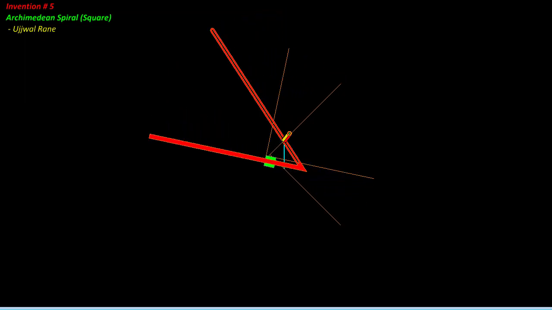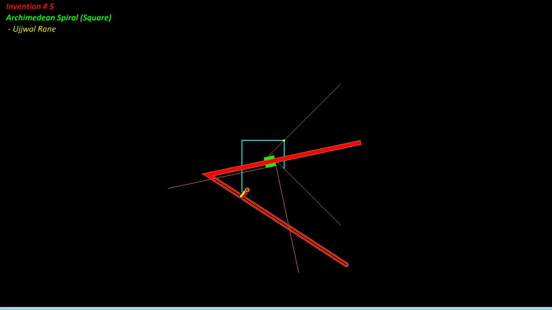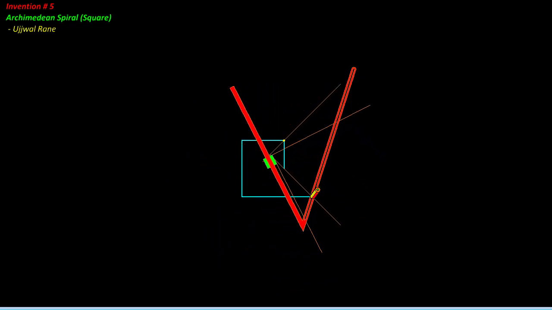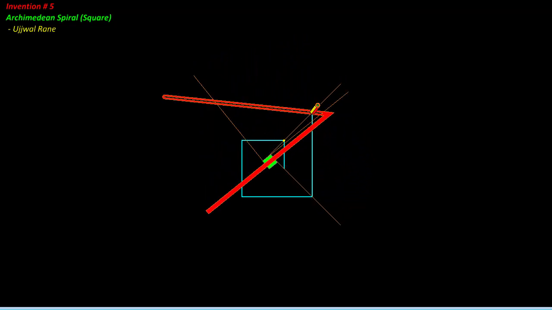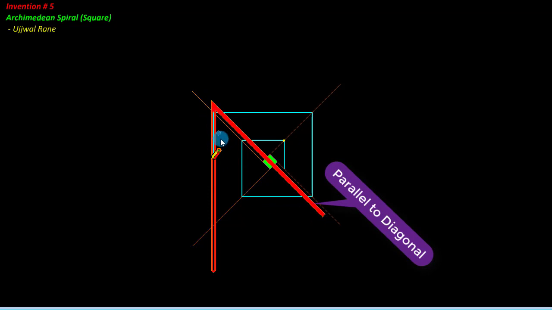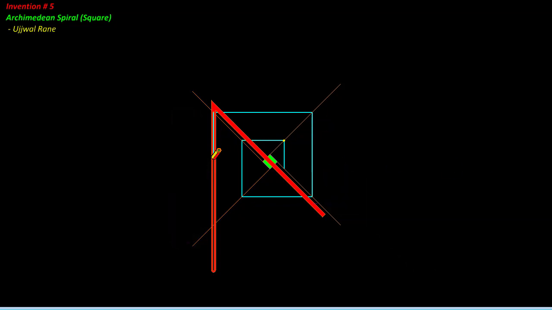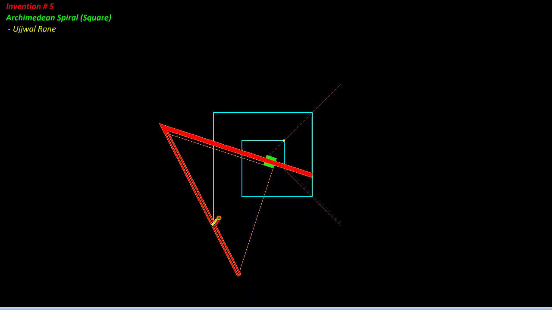Here is the tracing phase, the rotation, again tracing, rotation, tracing, and rotation. And you can see now we are getting a square spiral. And looking at this square, if we stop this mechanism at say this phase here, you will see this arm of the angular link is parallel to the diagonal, while this is parallel to the side. So the angle here is going to be half the internal angle of the polygon we are tracing. This happens to be a square, so this angle is 45 degrees. So with a 45-degree angle, we will get a square spiral.